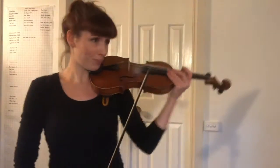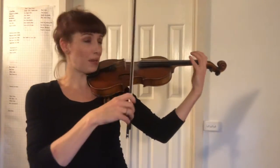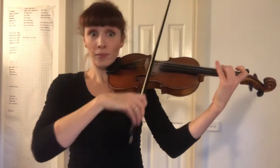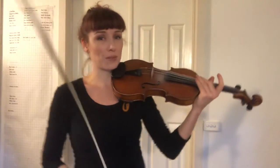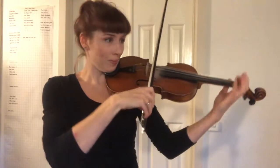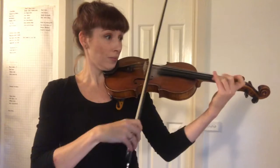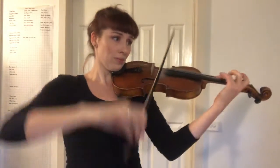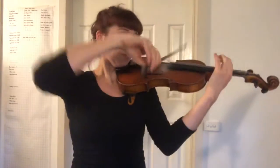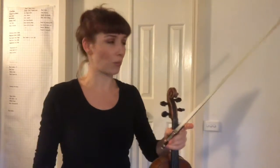Heading back over to page two. I'm going to play from bar 32, which feels like a recapitulation, but it isn't — there's a pitfall. That's your leading C sharp saying hi, this is in D minor, don't forget. Let's do that again from bar 32. I dramatize this a little bit and tend to double dot them — really feel like seven-eighths, one-eighth, seven-eighths, one-eighth on those dotted figures.